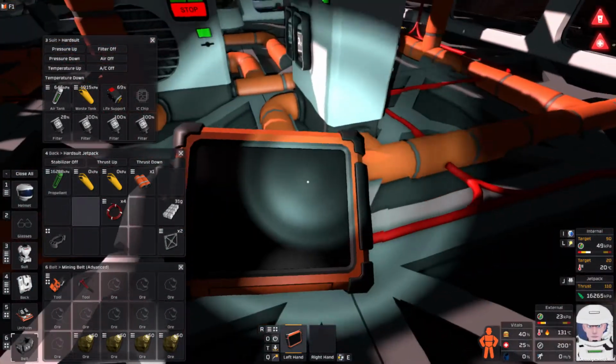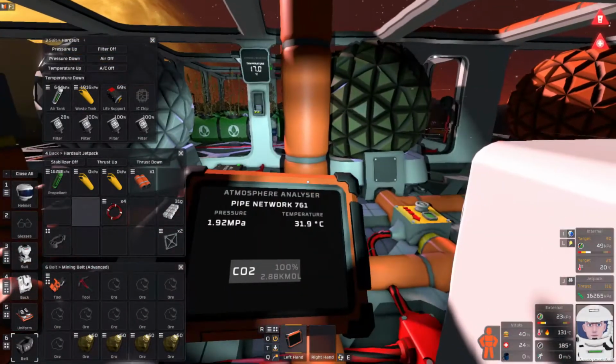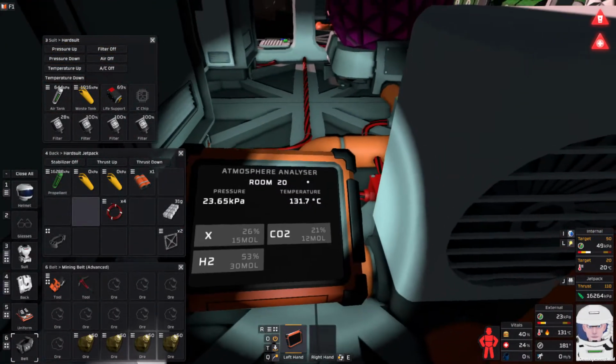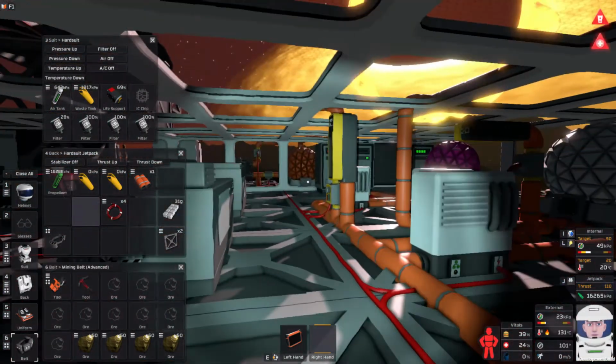Oh yeah, and I need to eat and drink as well. So this is just slowly sucking it out. This is cooling my CO2 back down to a reasonable temperature. That's good. My oxygen should be fine. I need to cool this H2 at some point. I'm hoping this upgrade to my power array will do the job for me.